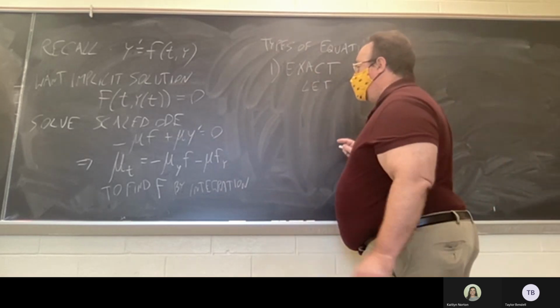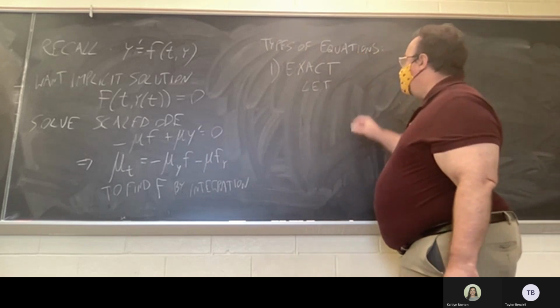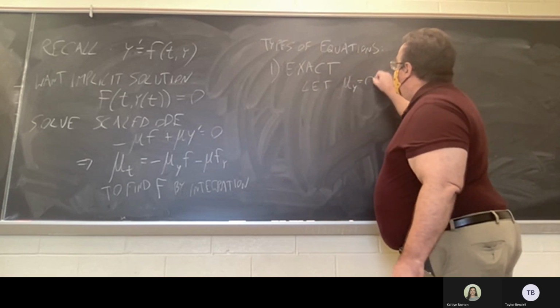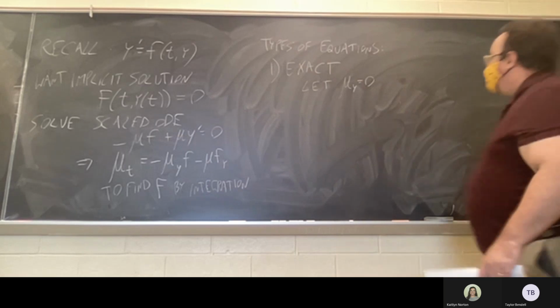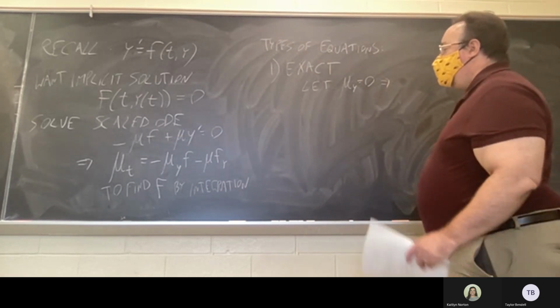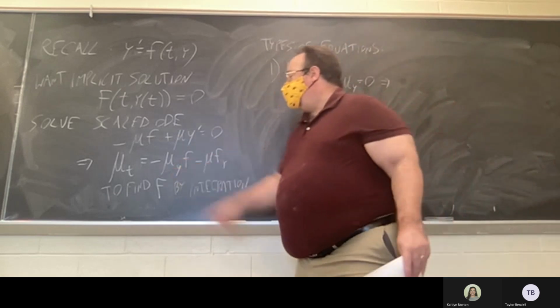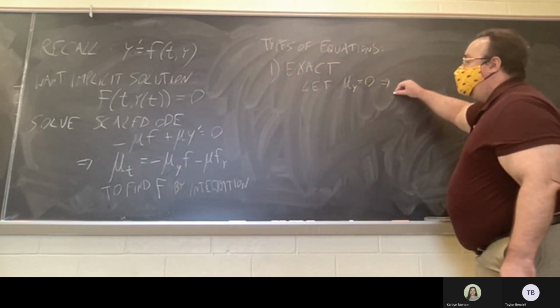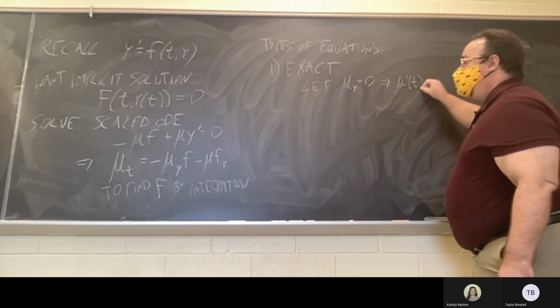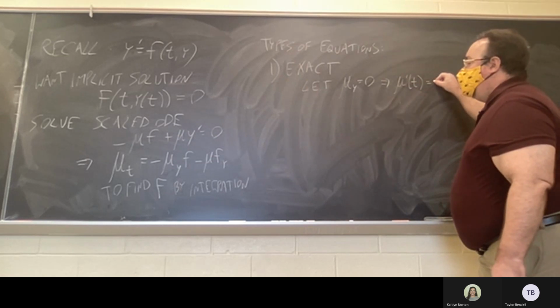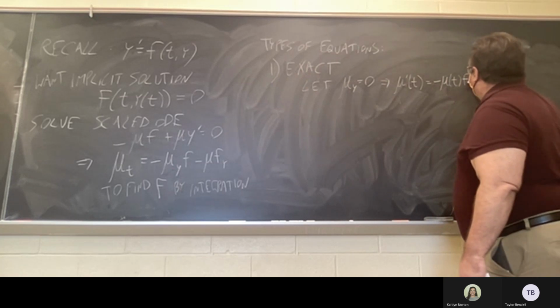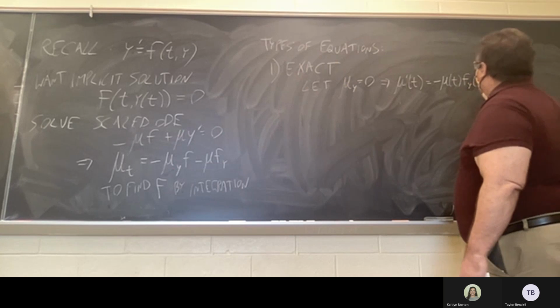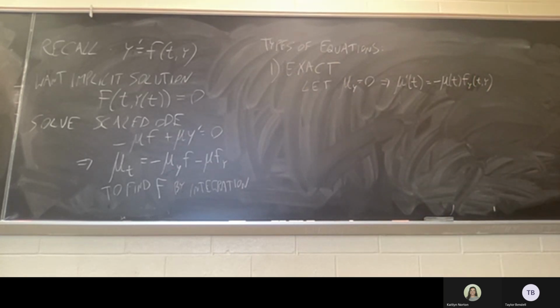So I can make an assumption about mu. Suppose I let mu y be equal to 0. So in other words, mu is only allowed to be a function of t. Then the equation I have for mu before is going to be simplified because that term's going to go away. So now I have mu prime of t is equal to minus mu of t times df/dy. Okay.